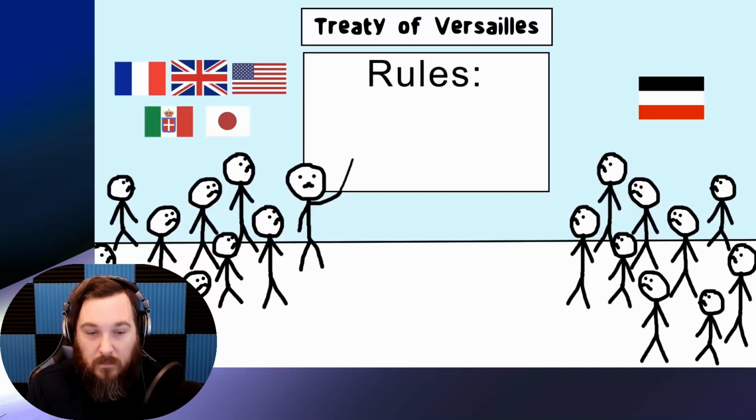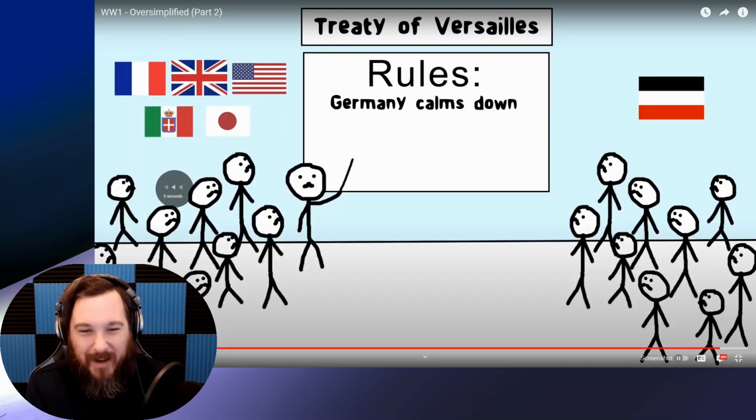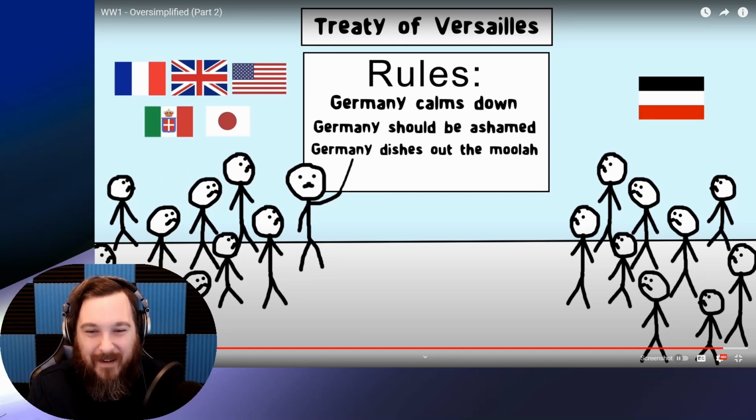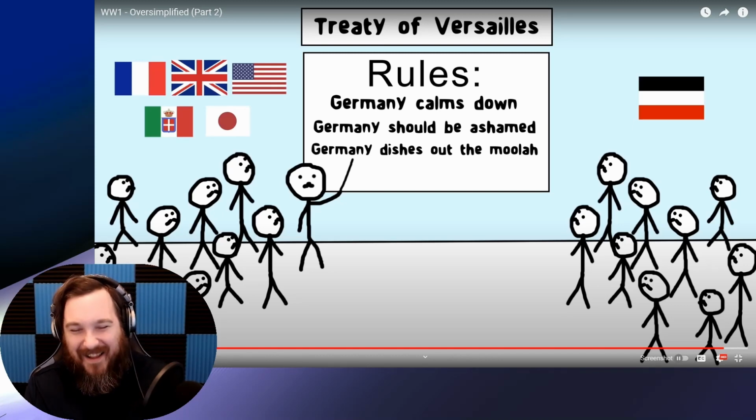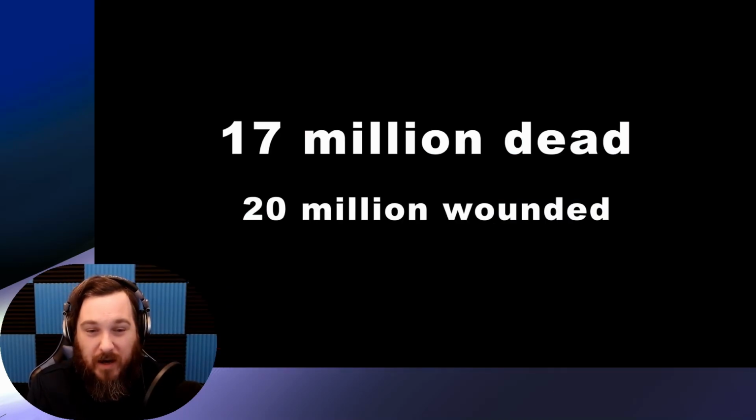At the peace treaty, Germany was forced to reduce its military, accept war guilt, and pay the bill for the war. After indescribable suffering and millions dead, the world learnt its lesson and never had such an awful war again. For about 20 years. Right?